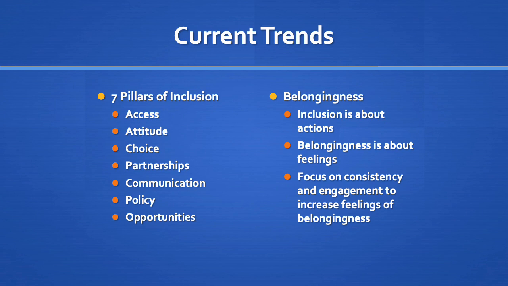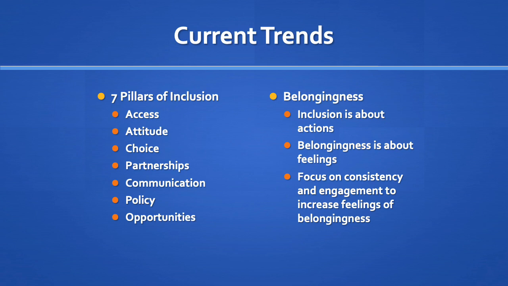Moving on to belongingness, remember, inclusion is about the actions that we do, right? And making sure our actions are addressing spirituality in the workplace, the spiritual inclusion, the emotional inclusion, the intellectual inclusion, the social inclusion, the comprehensive inclusion, and doing those things on that left-hand column there: access, attitude, choice, partnerships, etc.